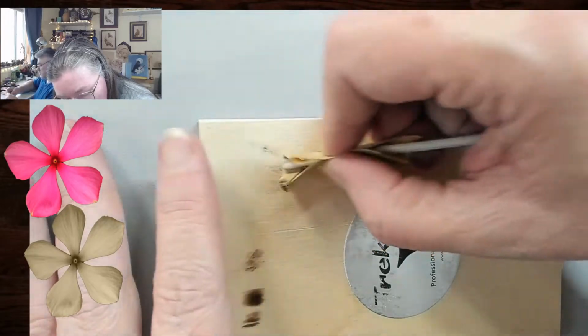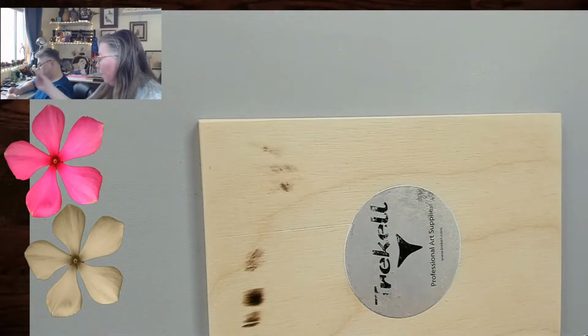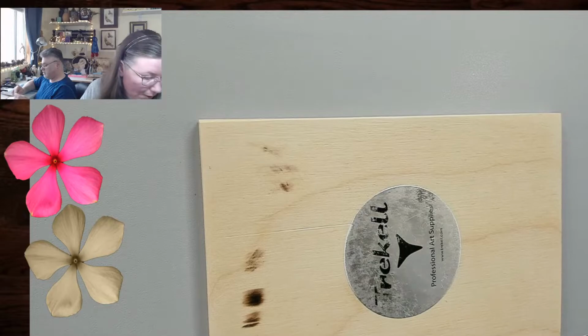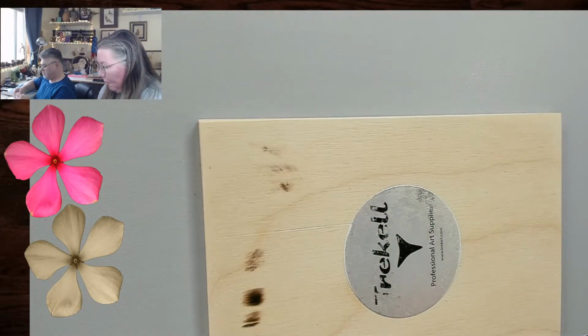So I'm going to hand you the 300. What about the other side? 320. What about the other side? What do you mean what about the other side? What's this side? Just go to the 320. That's fine. That was just one example. Okay. Wrap it around. There you go. I'm going to pick up the 400, wrap it around.